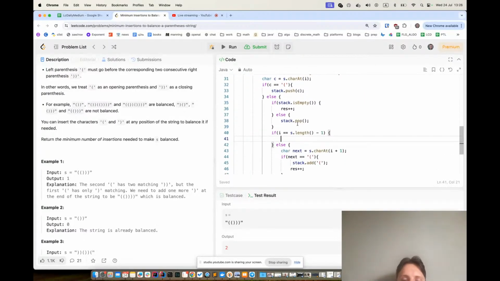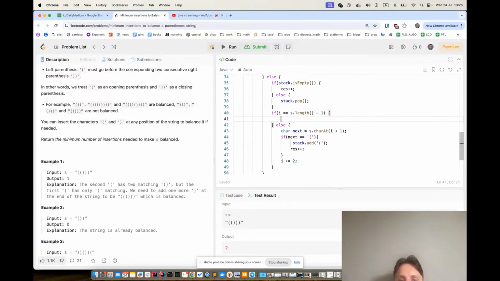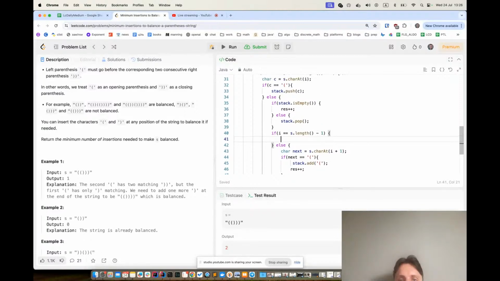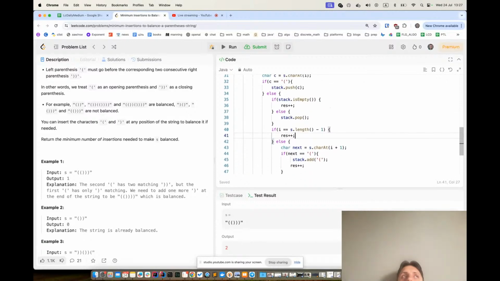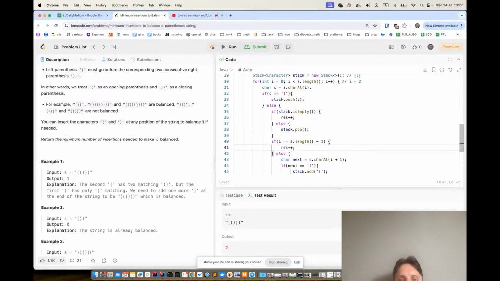So I need to check if stack... so I'm open, and if needed, here I'm just adding result plus plus, because I'm on the closer one and it's the last element. And that's it. Check.